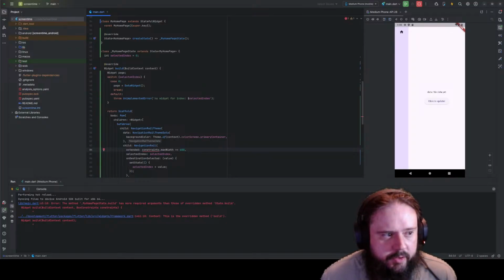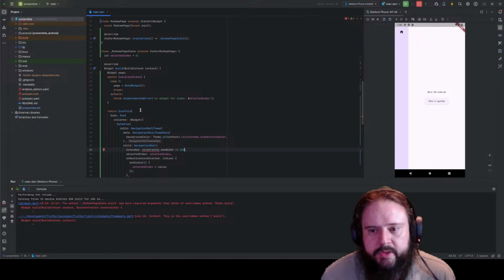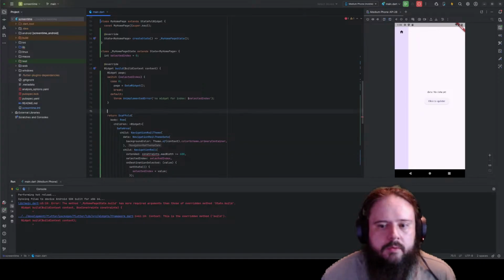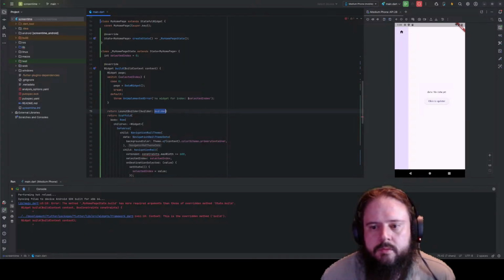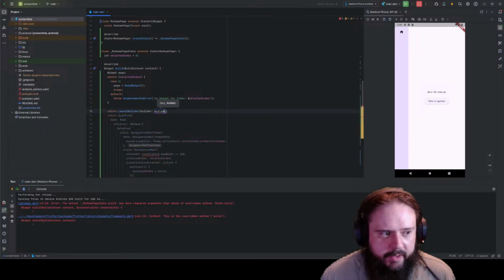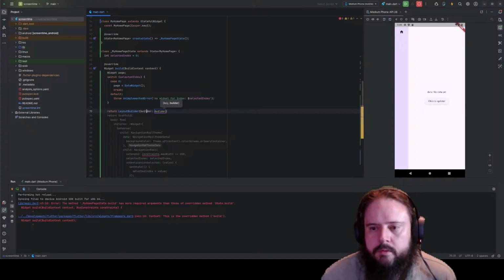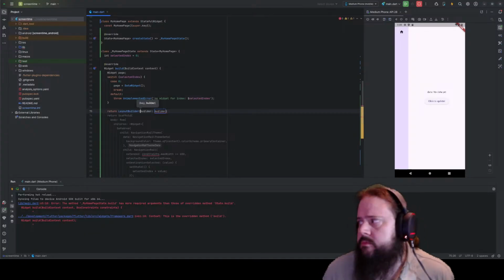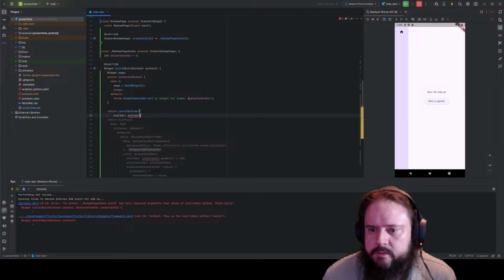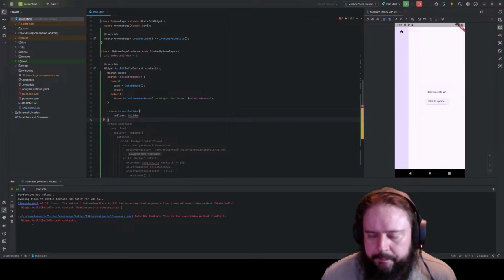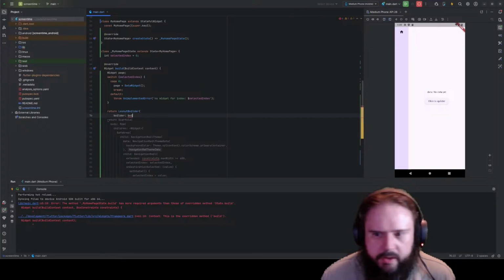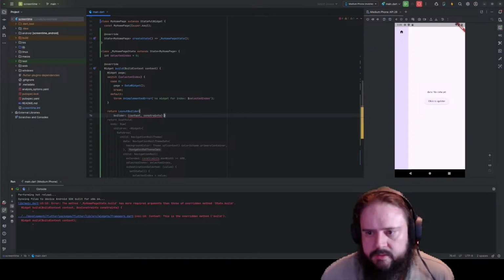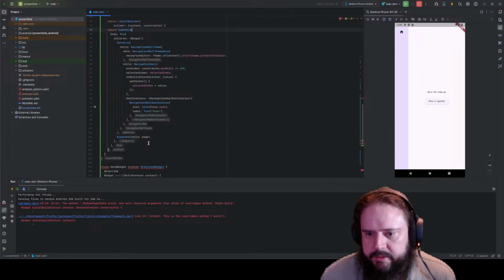We needed to return a layout builder. That's right. I remember this part now. Something just happened with the light. And then this here. This is context constraints. And then we come down here to end of scaffold.